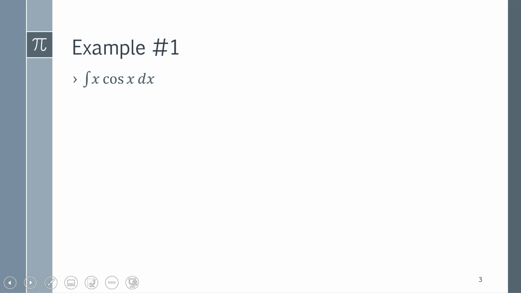For integration by parts, I need to pick a u, and I need to pick a dv. The u I want to be part of my integral that would derive down to 0 if possible. So I have the choice of x or cosine of x. X derives down towards 0, so I'm going to say that's u, which means everything else, including the dx, is my dv. For the u, I'm going to take its derivative. And because the integral of u dv is equal to u times v minus the integral of v du, I need the du, so I'm going to solve this for du.